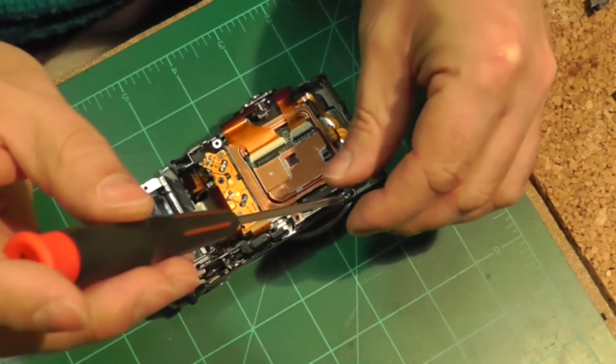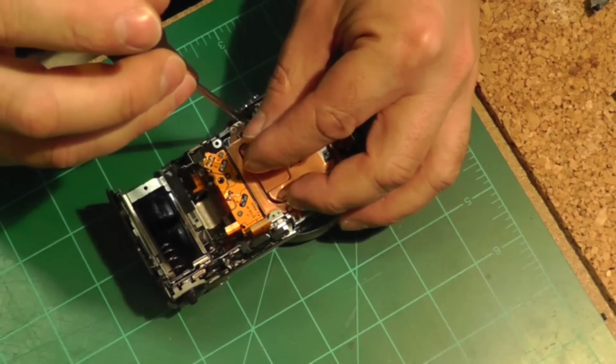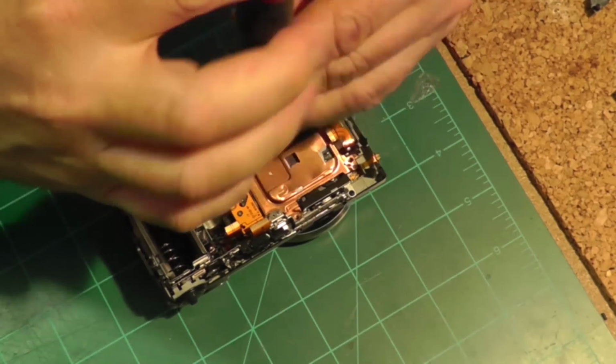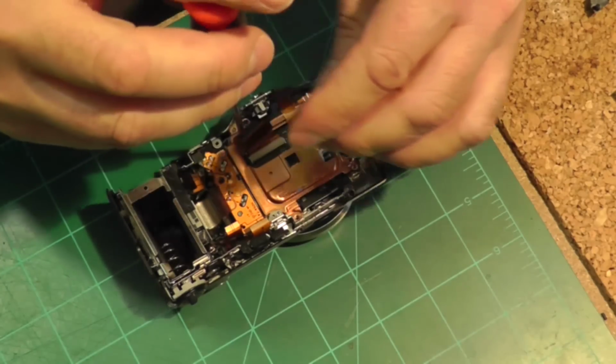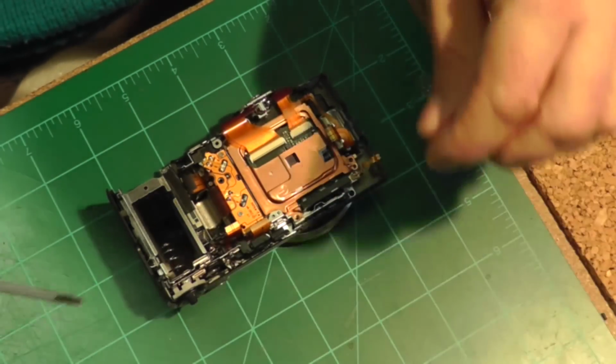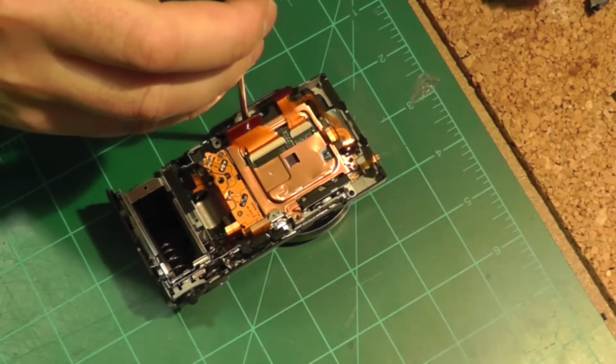So again, very important, be systematic. A lot of the screws need to go back in the places where they came from. You have different sizes of screws as you go along. So make sure that as you remove them, you keep them separate and in sequence.